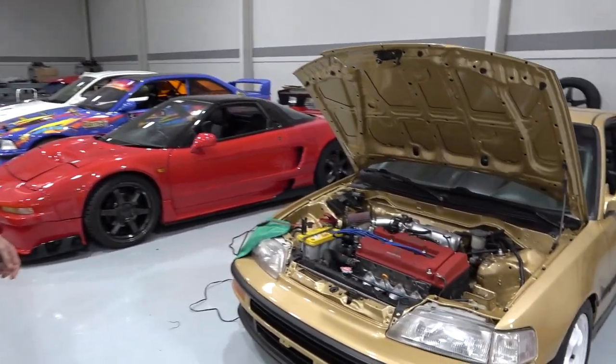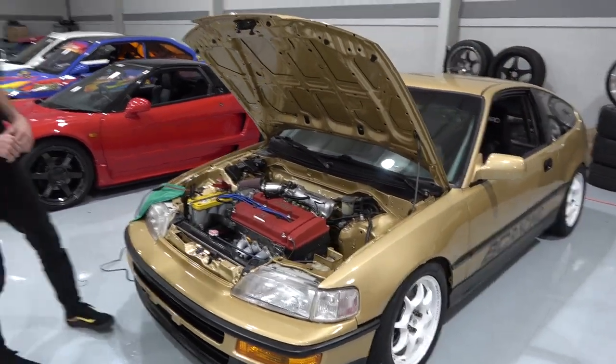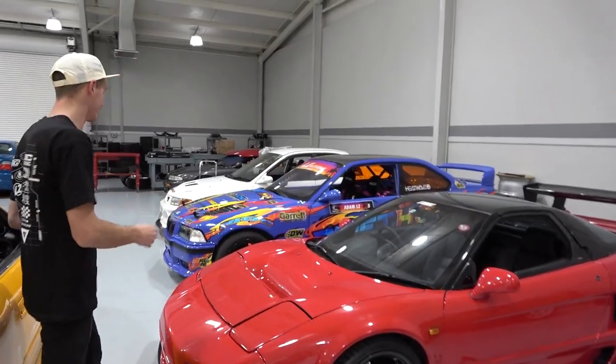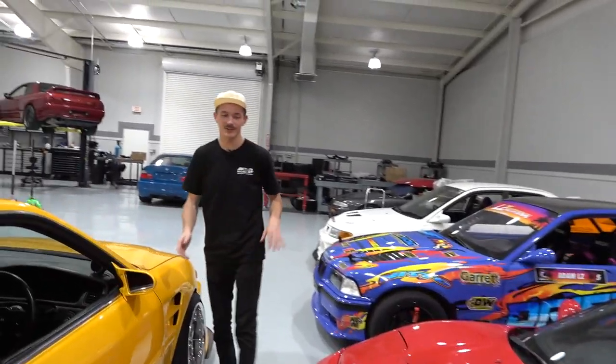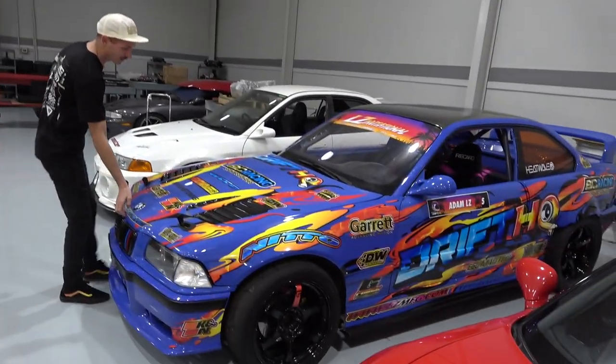This is a CRX. This was really cheap, but it was just a car for us to toss around and have fun. A lot of guests will do lap times. I'd stick you in the car and have you go do one, but it's getting dark, and I know we're running out of time. Oh well, next time. It's a lot of fun. I'm coming back. This is an NSX that we just finished up. It's about to get shipped out. It was a giveaway car, as was that one, to its new owner. This is probably my favorite car to drive.